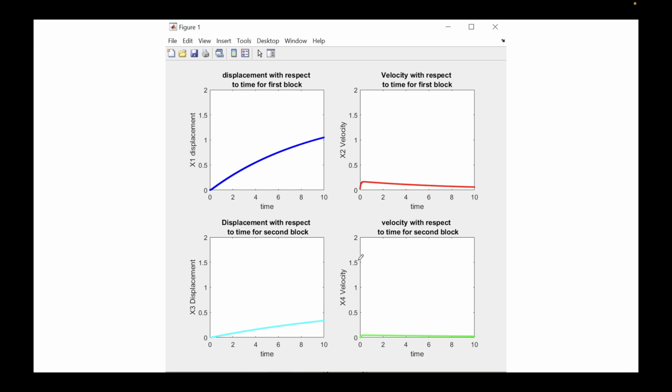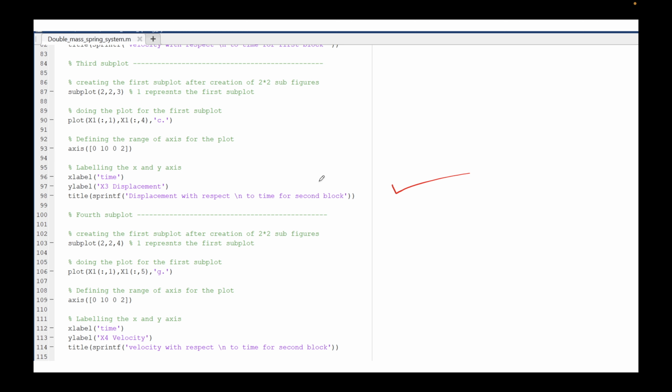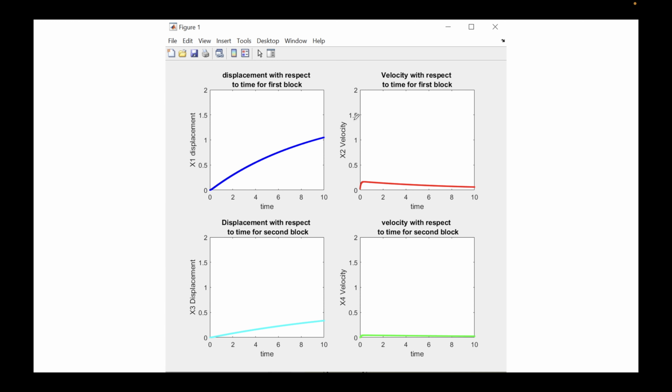This is also related to the plotting for the other subplots. So we get the displacement in the first subplot for mass 1, the velocity for mass 1, and the displacement and velocity for mass 2. So that is how this will look when you do the simulation.